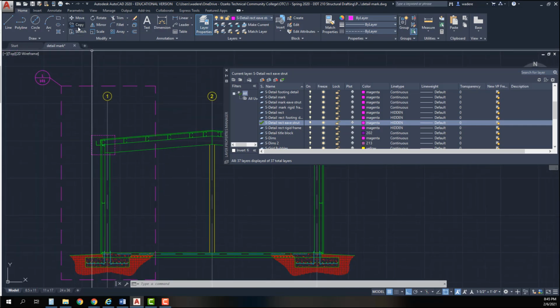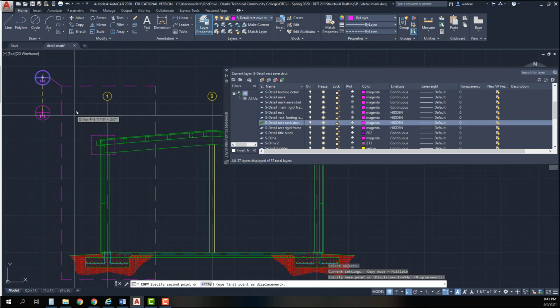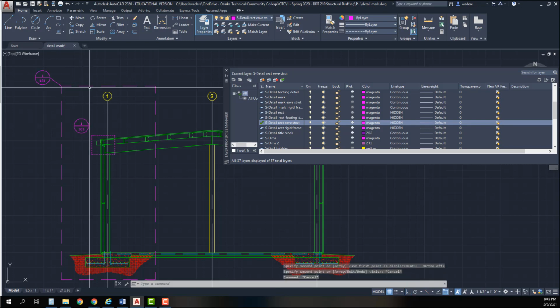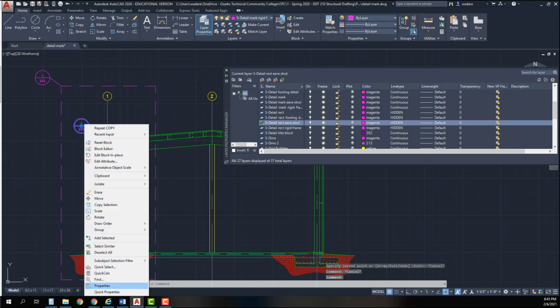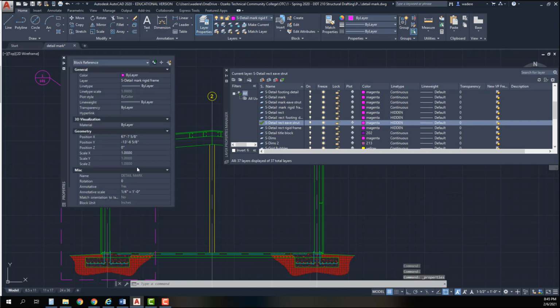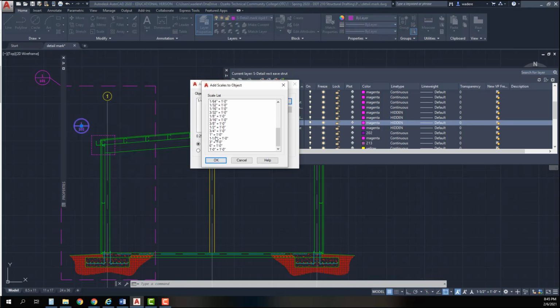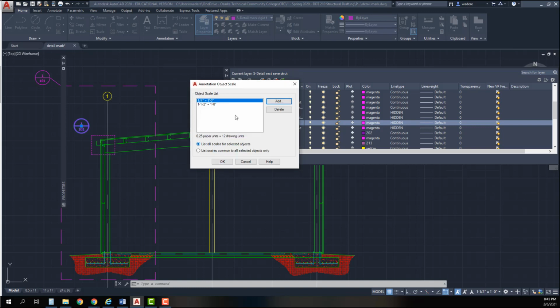And so now I'm going to copy my detail mark. And I'm going to right click on it and go to properties. And I am going to set it to the 1.5 inch equals a foot, and get rid of the 1/4 inch on that one.